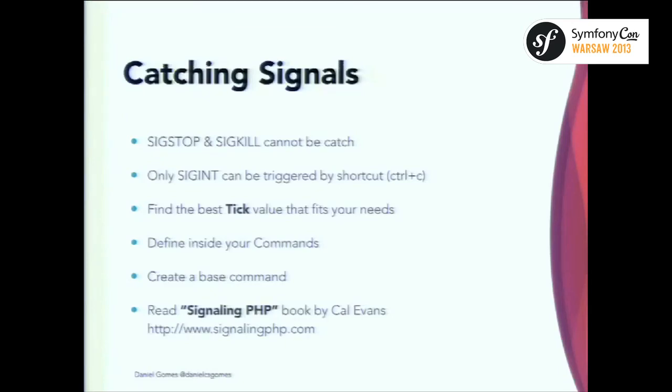Also, the tick can be very messy. You need to be very careful with the tick because of the scope, and also you need to find the best value for the tick. I will not explain what the tick is here, but if you want to know more about it, I can give you some information. But tick can be quite tricky, so take care with it. You define it in your commands, or you can just create a base command to help with that. Also, if you want more information, you should read this book from Carl Evans. It's not that cheap, but it's quite good for signaling, catching signals, and stuff like that.